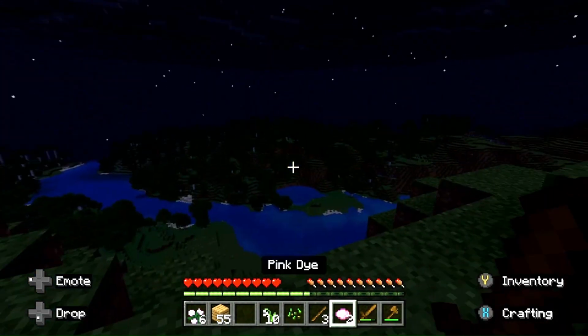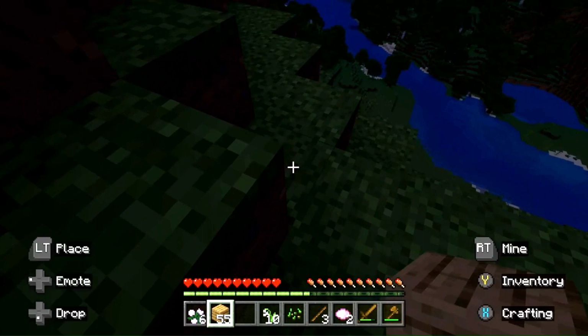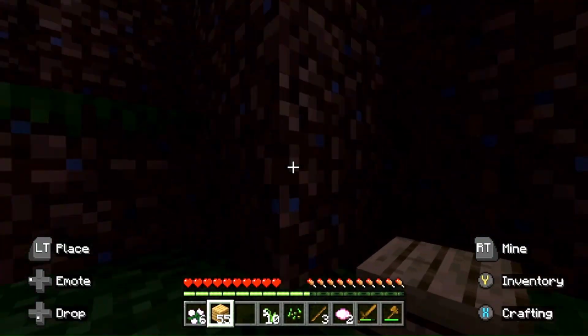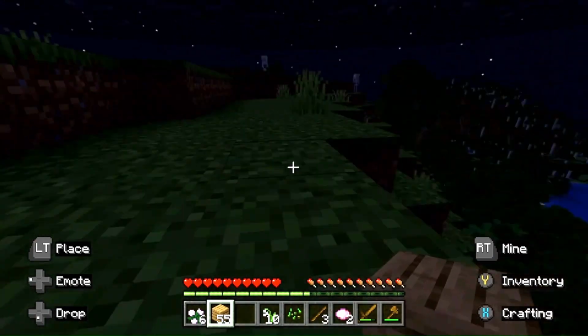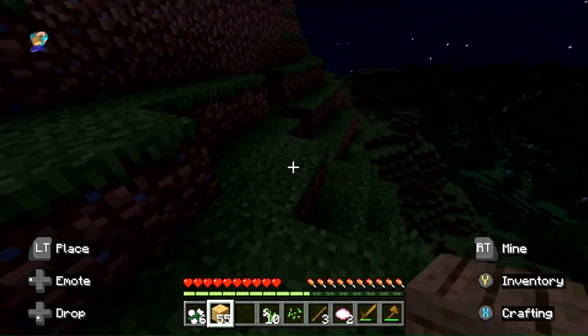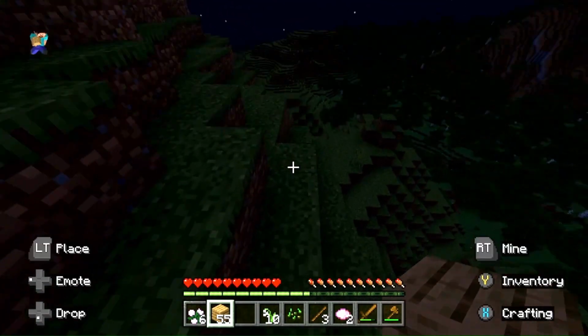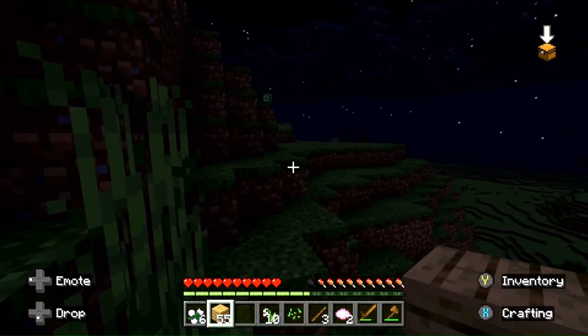Alright, there we go. We got a ton of wooden planks, so we can make ourselves a temporary home. Oh, there's an Enderman. This is not good. This is not good. Oh no. Oops, I gotta watch my language. Power of editing will help. Oh god.